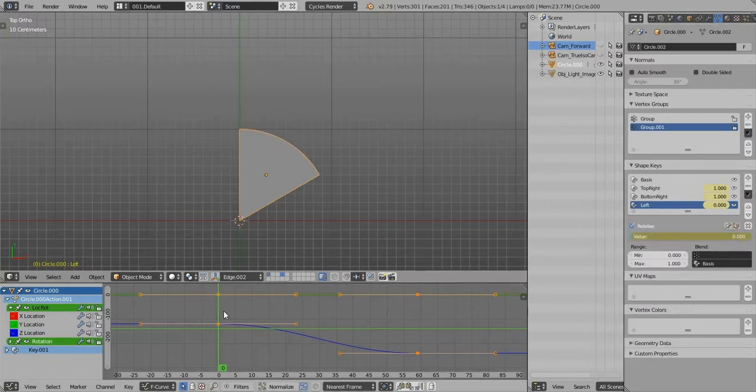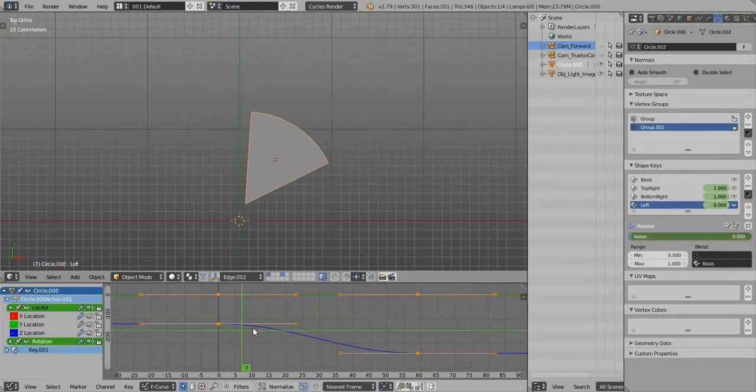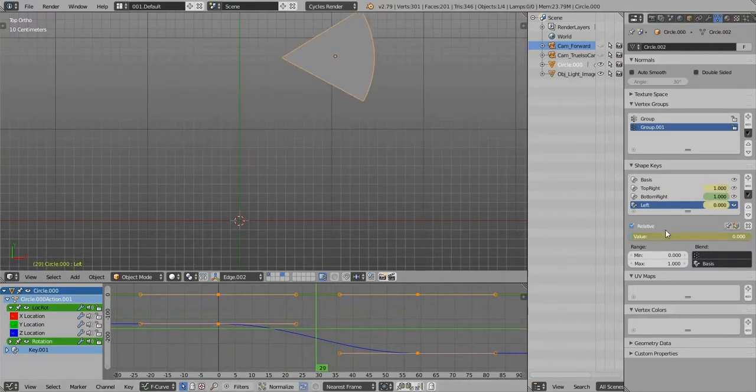So replace keyframe, and then it comes out, and so nothing actually changes with the shape keys. So it's like 110 and still 110, okay? And there's this keyframe here which is unnecessary. So what I'm going to do is actually just delete it all.